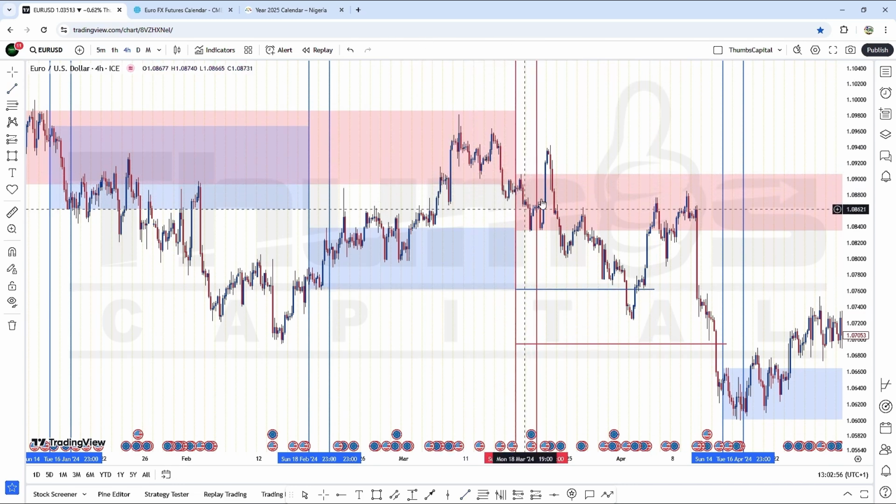Right here, the quarterly and the monthly institutional traders positioned themselves for sell, and immediately the contract opening was completed, we had a false move to the upside and the sell started. The best point to enter a trade is above the control block. That is the most premium of the premium, and below the control block is the most discount of the discount.